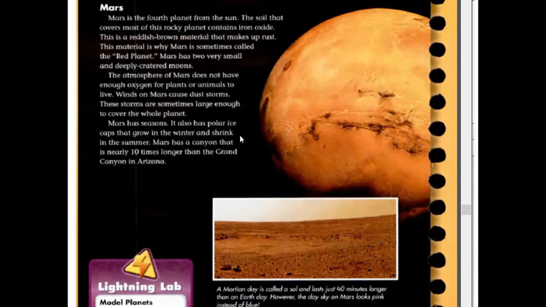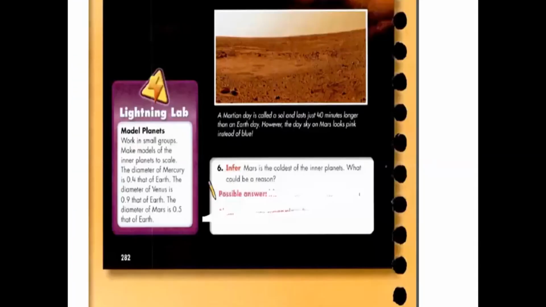Okay, so today we have studied Earth and Mars, and we compared between Earth and Mars. Mars, the red planet. Earth, the life planet. Earth has one moon and has an atmosphere. Mars also has a different atmosphere, covered by iron oxide and rust. We give it the name red planet. So we cannot live on Mars because there is no life there. Okay.